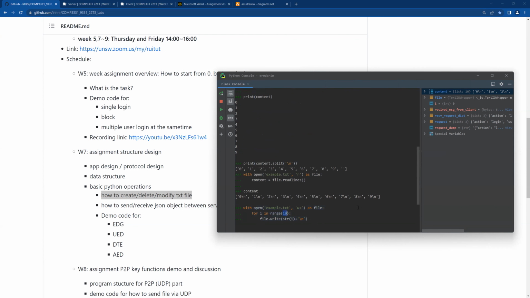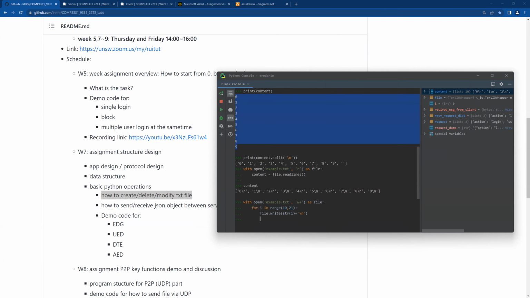So this time I just put it from 10 to 20. I am expecting to have 0 to 20 after running this line, actually 21, because I want to add it at the end of this file.